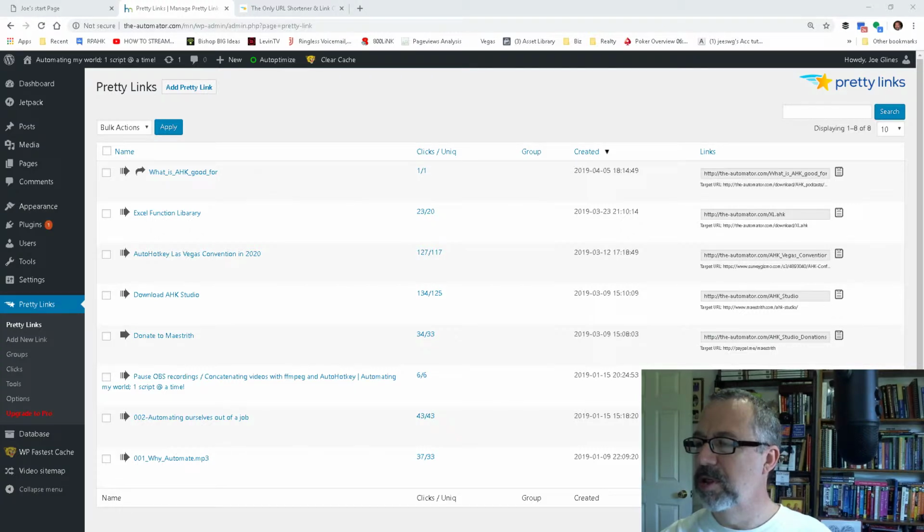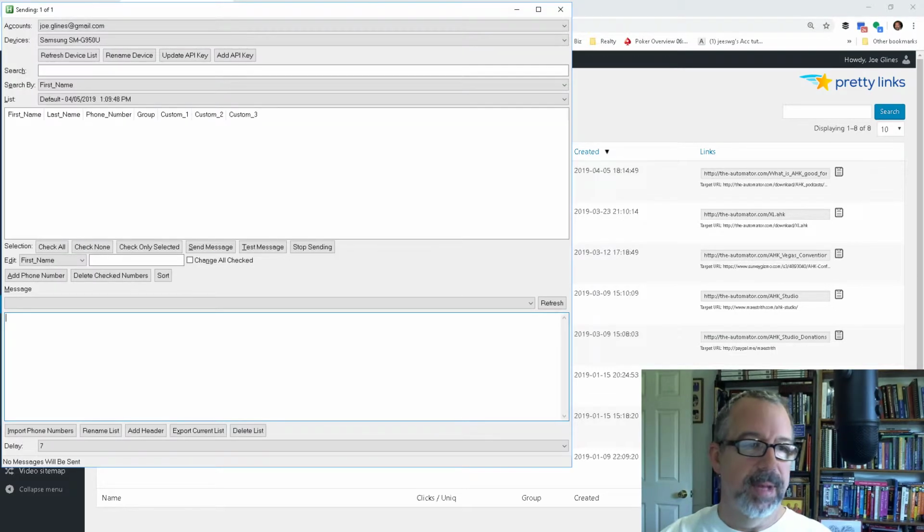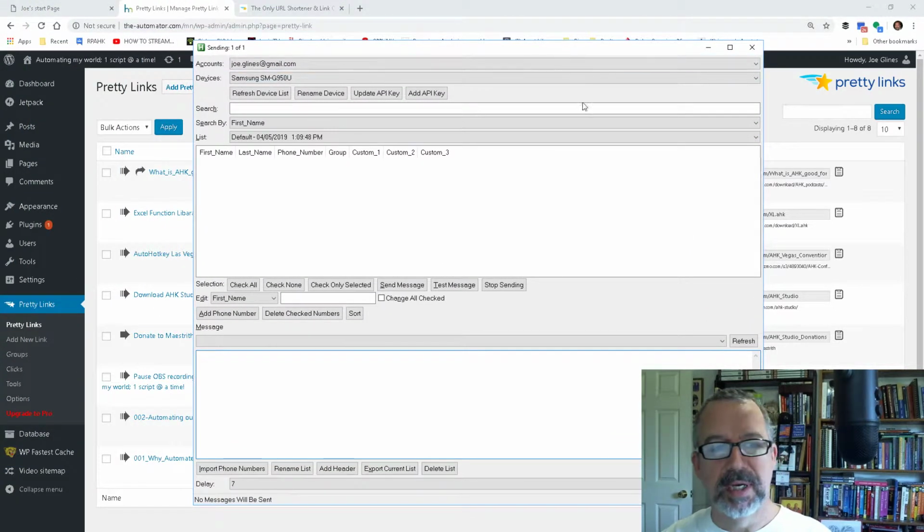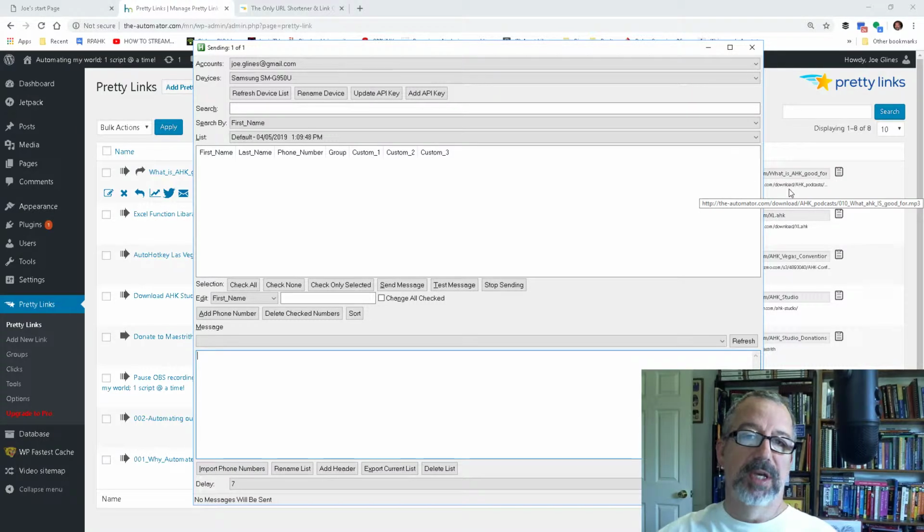What we need to be able to do is, for each phone number, in our case, it's a phone number. It could be an email address if you're doing that, but in our case we're doing texting with a phone number. So I'm going to show you my app for Pushbullet. Pushbullet's a tool for Android that you can automate texting through. It uses an API and literally goes through your phone, which I think is really cool. It's something like $2 or $3 a month if you pay for their professional level. It's very inexpensive. But again, the text goes through your phone, so the traffic goes through your phone.